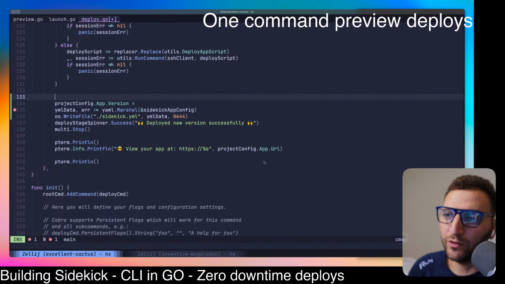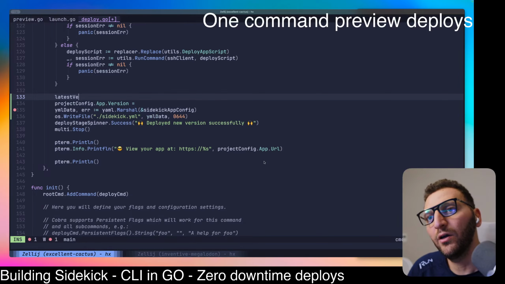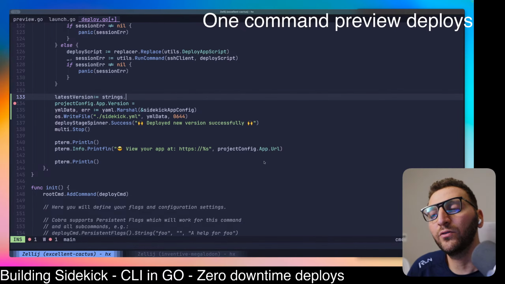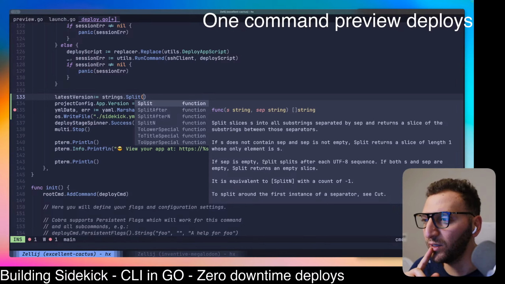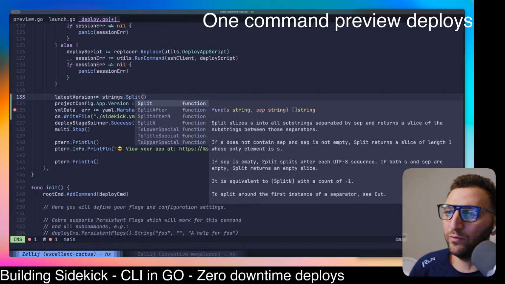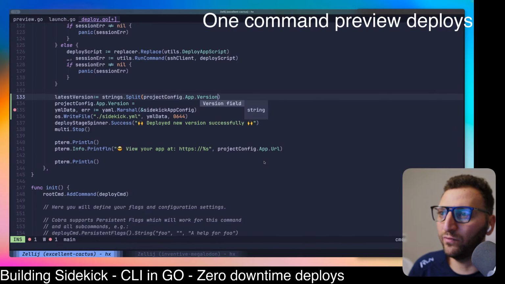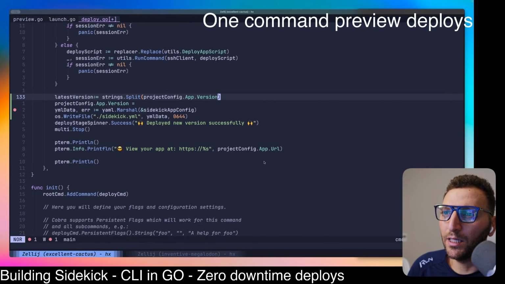So let's just call it like this. Latest version is going to be strings.Split. If both s and separator are empty, it returns an empty slice. Yeah, that's what I mean. So basically, give it the project config.app.version here.